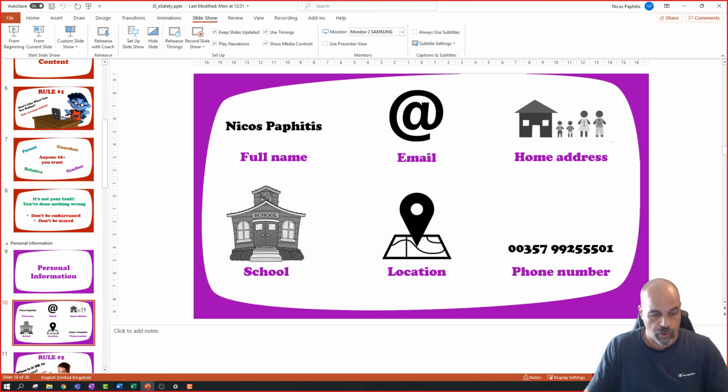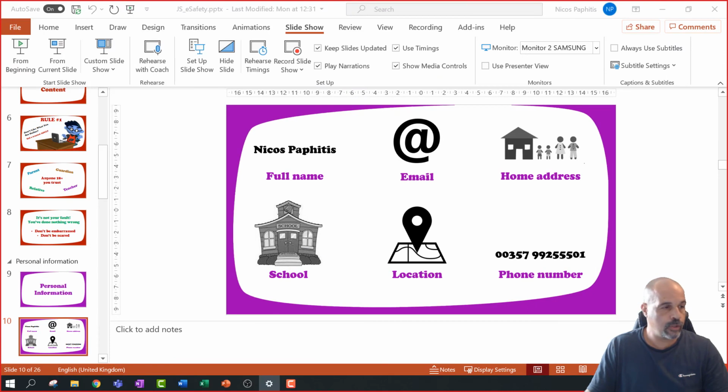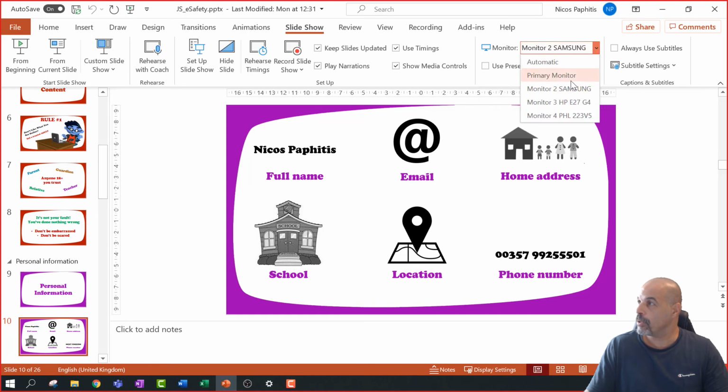I'm going to show you now, and the first thing I'm going to do is I'm just going to change my display settings. So I'm going to practice what I preach here so that you can see this a bit more clearly. I'm just going to change that to, let's say, 150%. There we go. You should be able to see that a bit more clearly now as well. Okay, so you can see up here, if I go to my slideshow menu in the ribbon, because I've got more than one monitor, I can choose which monitor I'm going to use to open the presentation when I actually run the presentation.